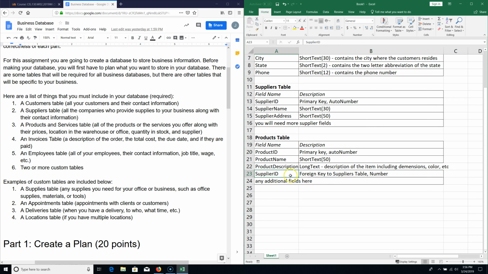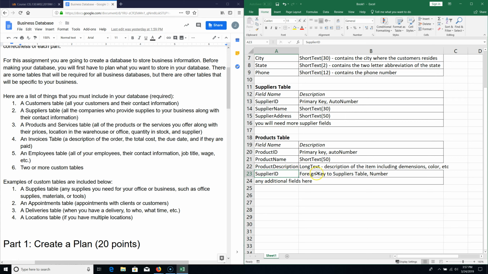So to do that, we're going to just use the primary key from the table that we want to grab the information from. In the case of this particular example, we have our products table, and the primary ID that we want to gain information from is in our suppliers table. If we look at our suppliers table and the primary ID, we see that it's the supplier ID. So to make it simple, I'm just going to name my field supplier ID on my products table. That way I know that this is connecting the supplier ID from the products table to the supplier ID in the suppliers table, and that way I know who the supplier is.